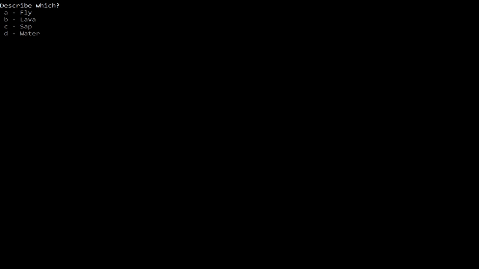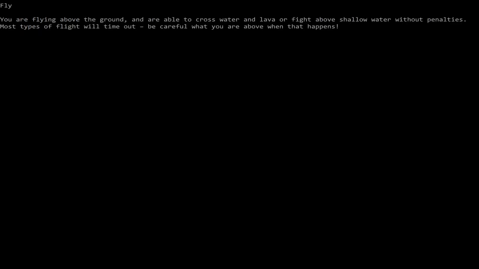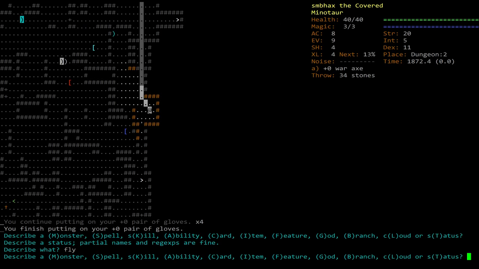Yeah, describe what? Fly, lava, sap, or water? Fly. The fly status means you are flying above the ground and able to cross water and lava or fight above shallow water without penalties. Most types of flight will time out. Be careful what you're above when that happens. I don't think it'll fly out with my ring. I hope.